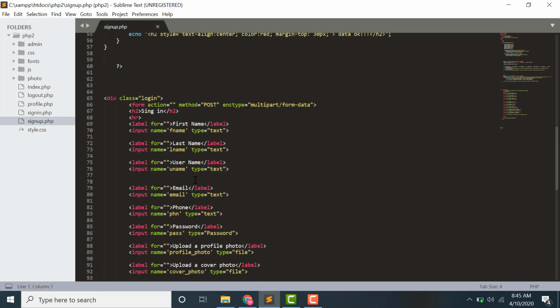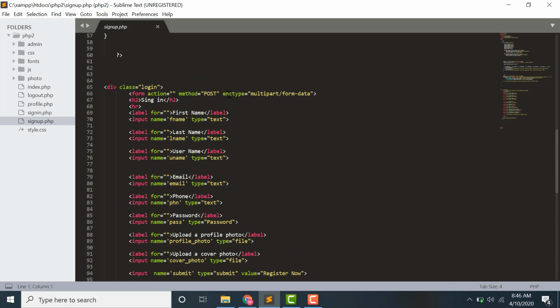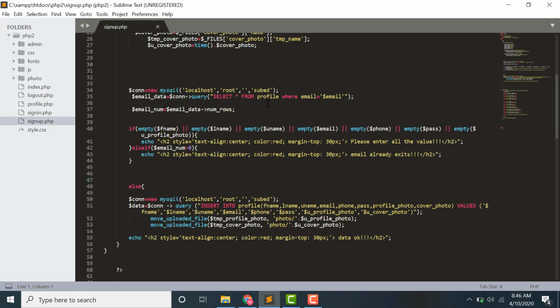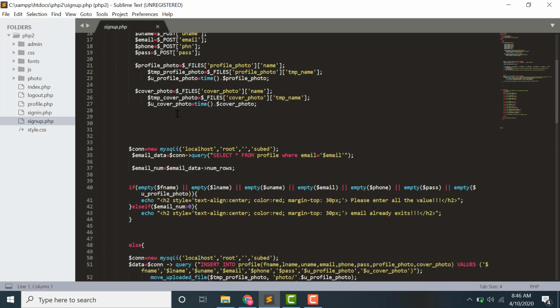And as the user uploads a cover photo, we use the enctype multipart/form-data, and we use isset functions and receive every piece of data this way.